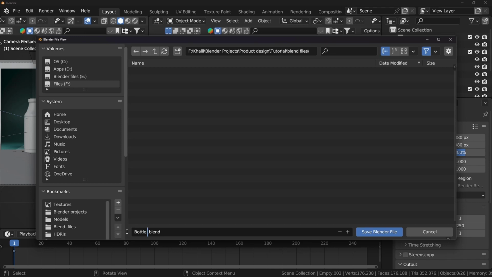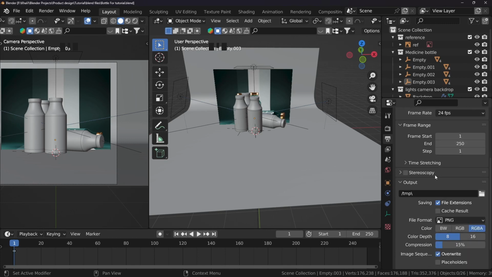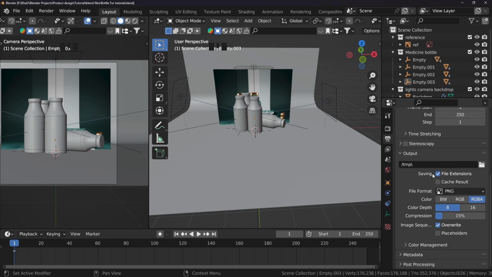Oh, my friend. Bottle for tutorial. Great. Now I'm gonna use 300% of 1080. You can also just put it at 100%, it depends on your hardware.